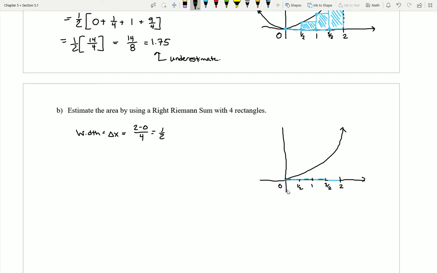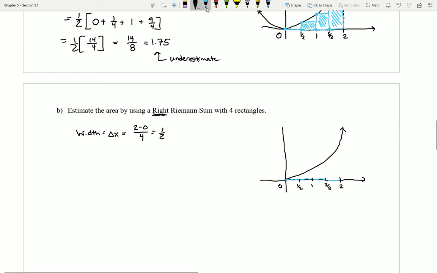Now I'm going to ask you to go ahead really quickly and pause the video here. See if you can sketch out what the rectangles would look like. Just make sure you start from the right edge of each one of these intervals and go up and hit the function, and then create your rectangle. I can definitely tell you that this time you will certainly not get a picture that shows that we will be underestimating the area. But go ahead, pause the video, see if you can work through this and get down to a final approximation. And then, if you unpause the video, you'll see me work through this solution and also go ahead and tackle part C.